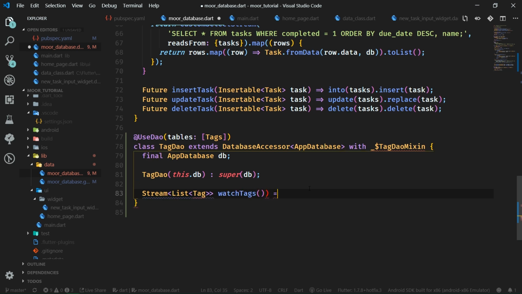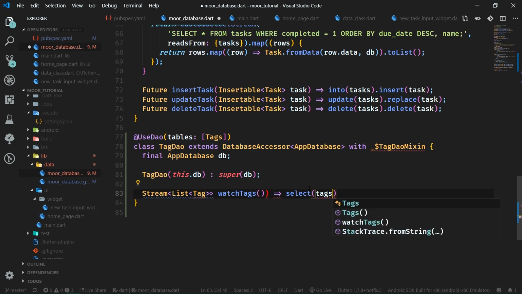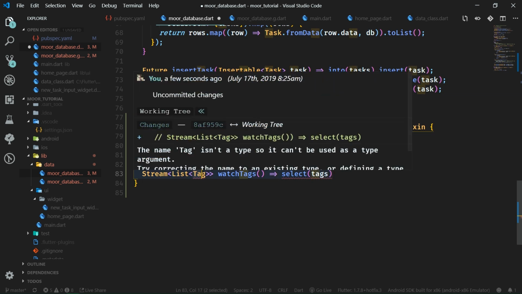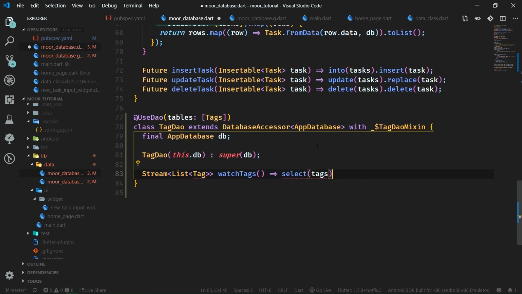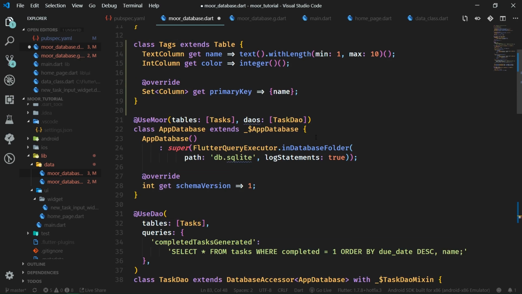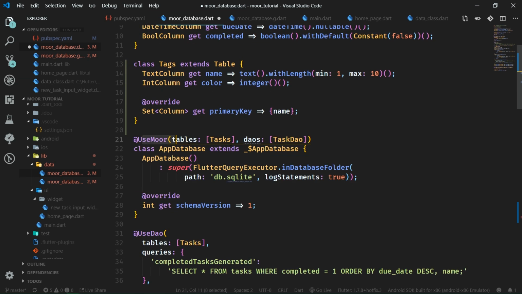And in here, we just want to call select on the tags table. Oh, and this doesn't look good because we cannot access the tag data class. So it even says that the name tag isn't a type. So how can we fix this? Well, we can obviously go up here and add the tags table to the use Moor annotation on the app database class.